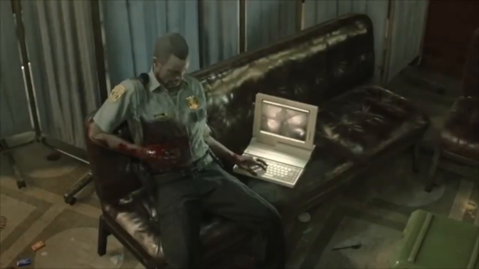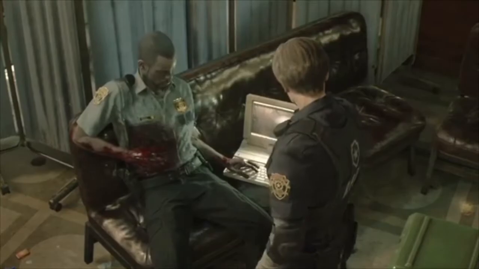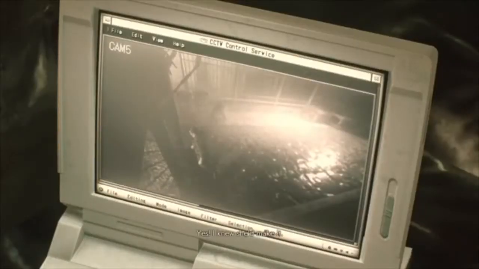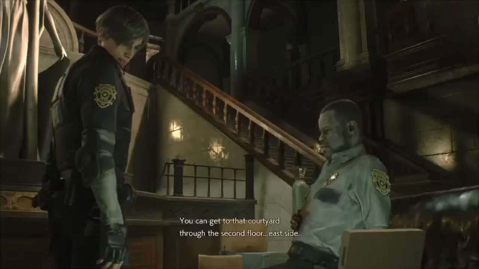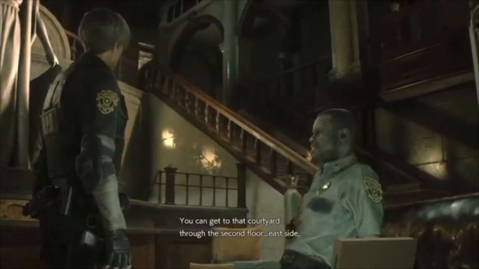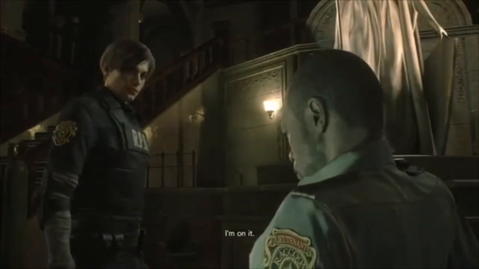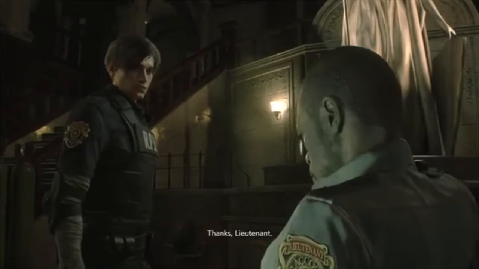Oh, hey! Back here. There you are. Come here. Take a look. Yes. I knew she'd make it. You know her? Yeah. Name's Claire. I came into town with her. You can get to that courtyard through the second floor. East side. I'm on it. Thanks, Lieutenant.